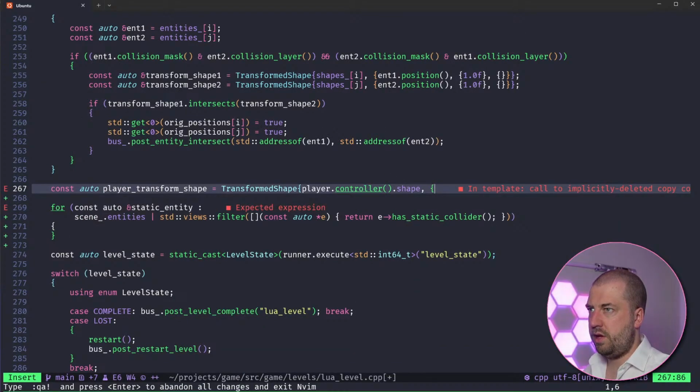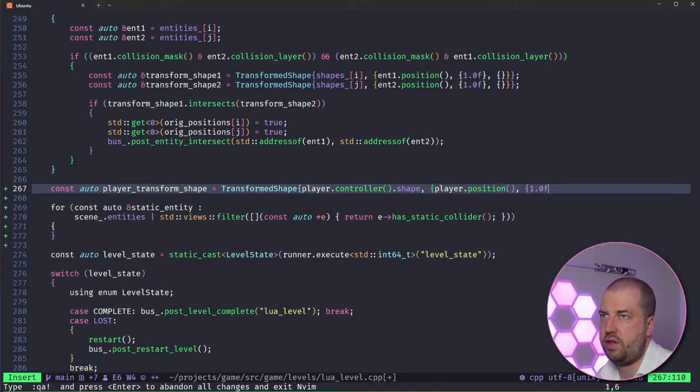So this will be player.position, a 1.0f scale, and then I think the rotation is irrelevant because we lock it to the y-axis and it'll only rotate around that, which for all intents and purposes, because we don't count angular momentum, is fine to ignore.